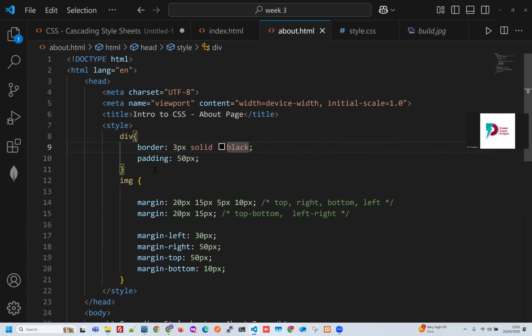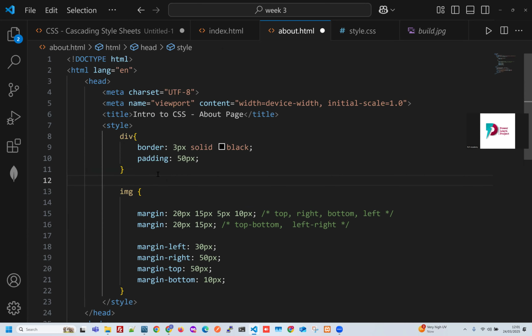Flexbox is next week. That is advanced CSS. When we'll be going through layout techniques, that is when we will get to see Flexbox. Flexbox not today. Today was just an introduction to CSS and some of the basic CSS properties that you would come across. Next week is when we delve into some advanced topics.